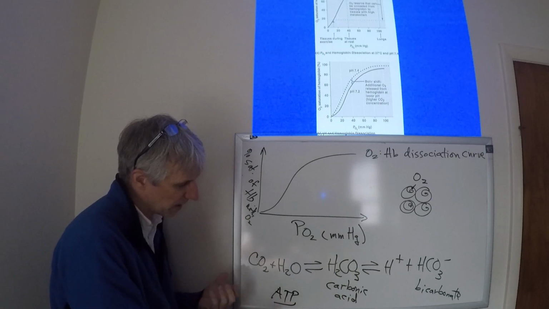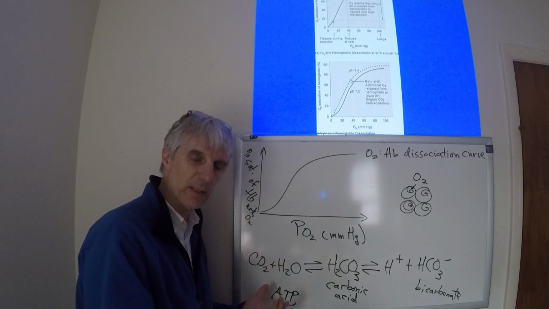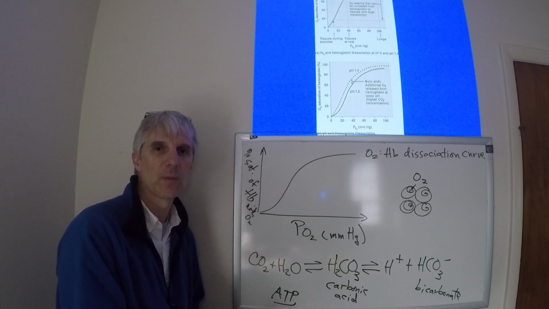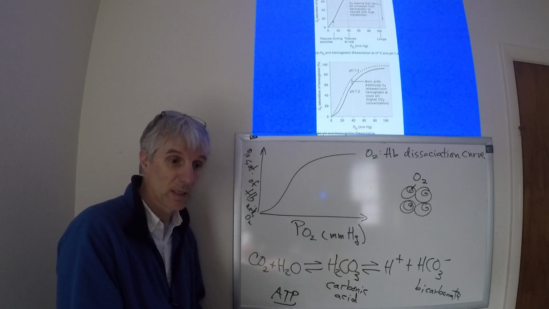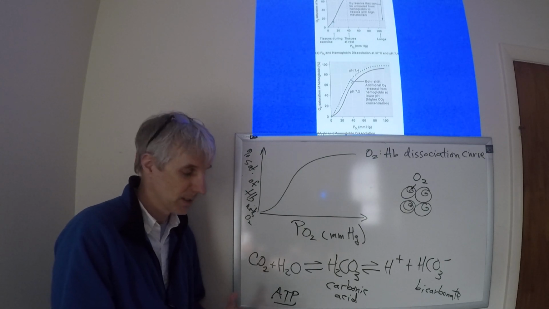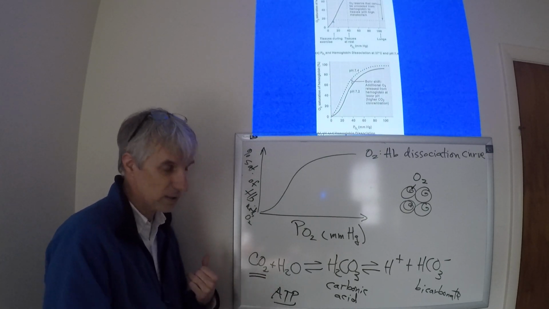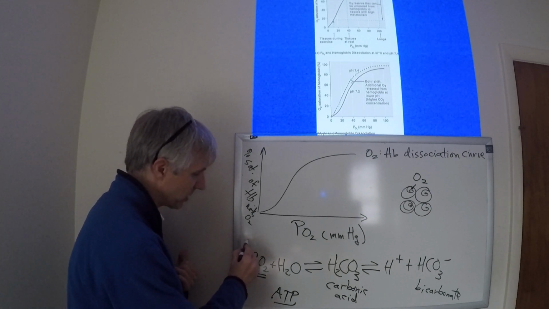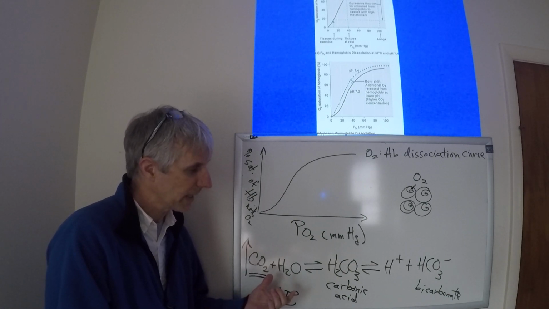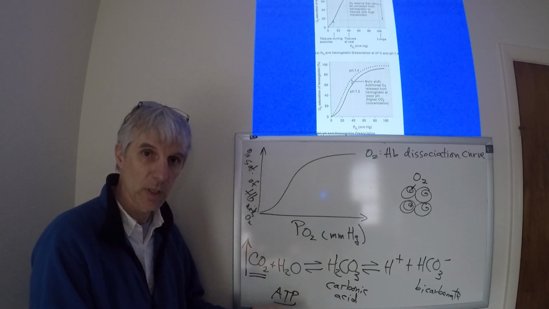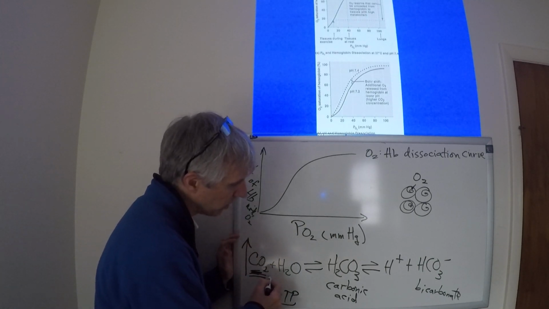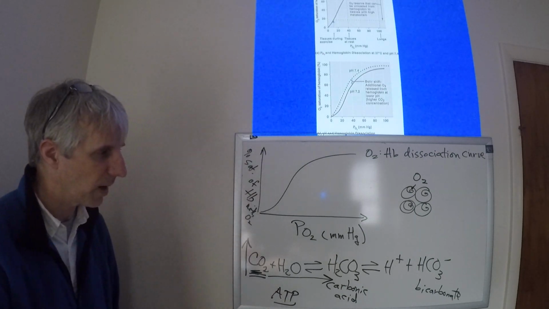Wherever ATP is being manufactured, there are two things that I expect to be happening. The first is the concentration of oxygen should be decreasing because the oxygen is being consumed locally, right? And I expect an increase in CO2. So if CO2 increases locally, what is happening to the dynamic equilibrium? Well, an increase in CO2 results in the production of more carbonic acid.